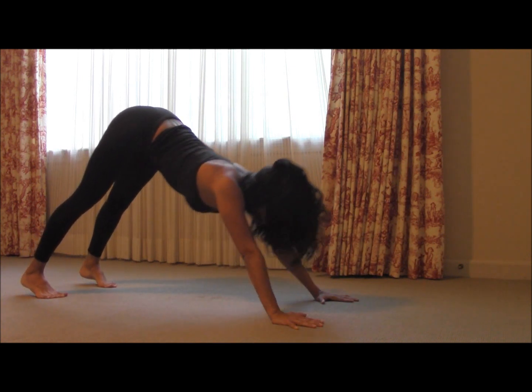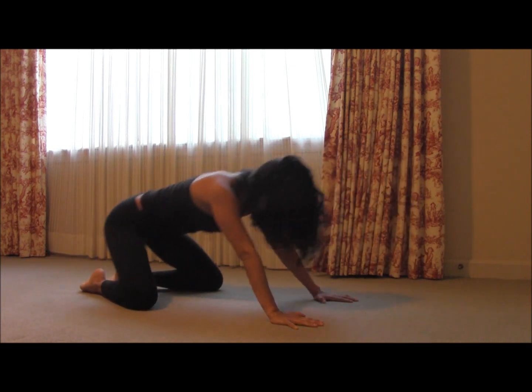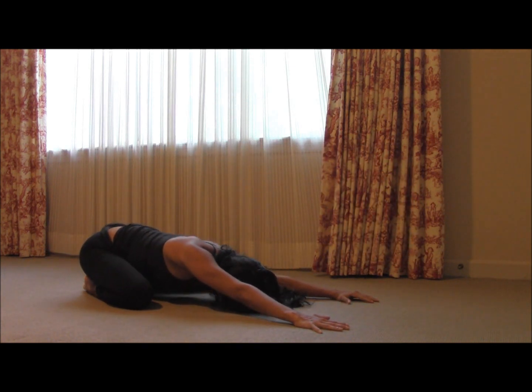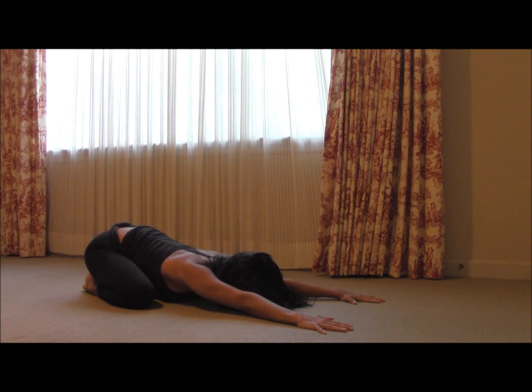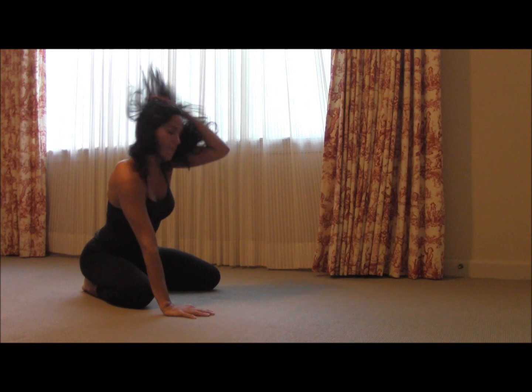Okay, from there, what we're going to do is go back into down dog, right? We're going to go forward into plank, and you should do a child's pose, because that was kind of a tough one. Okay.